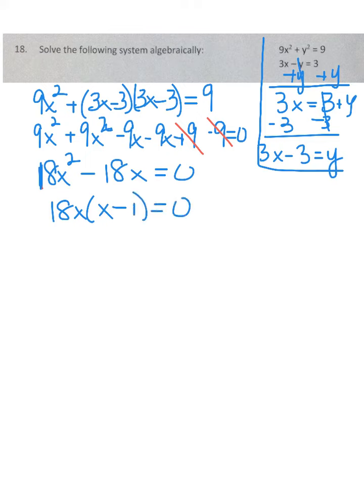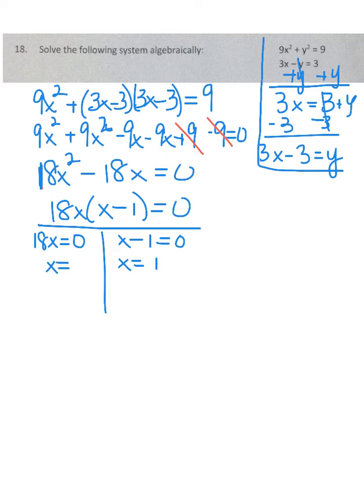Now we're solving here. So I'm going to do my little t-chart, and I'm going to set each of these factors equal to 0. And so over here I have x equals 1, and over here I have x equals 0. All right, now I need to find the y value though, right? So I'm going to go back to what y is equal to. And if we look right over here, here's what y is equal to. And I'm going to plug in my x values one at a time into that equation. So I have y equals 3x minus 3. And let me write it over here also. Y equals 3x minus 3.